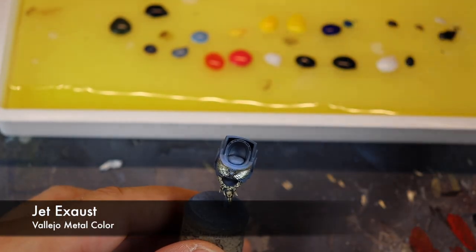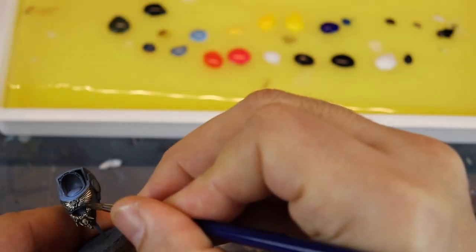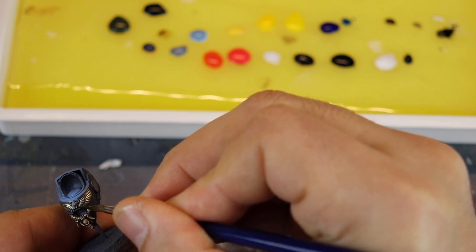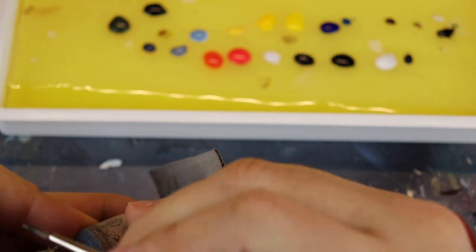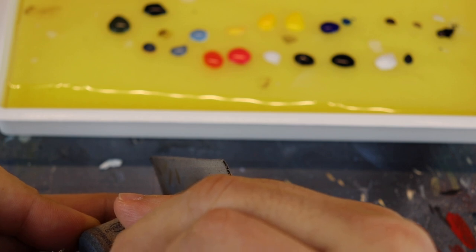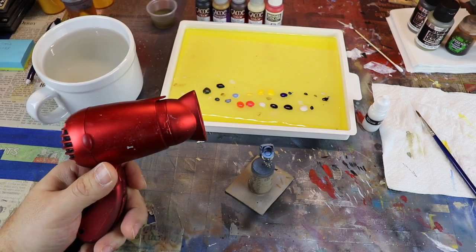There's the gold. Going for the gold and jet exhaust. Now, this is the lower end of the spectrum. I'm just trying to create some shadows, doing some highlights with that, just getting on the edges of the wings itself, the Aquila, because you always want to put in some kind of shadow and then the highest highlight. And I'm sorry for having this off screen. No idea what was going on with that one. All right, switch on to the next one.